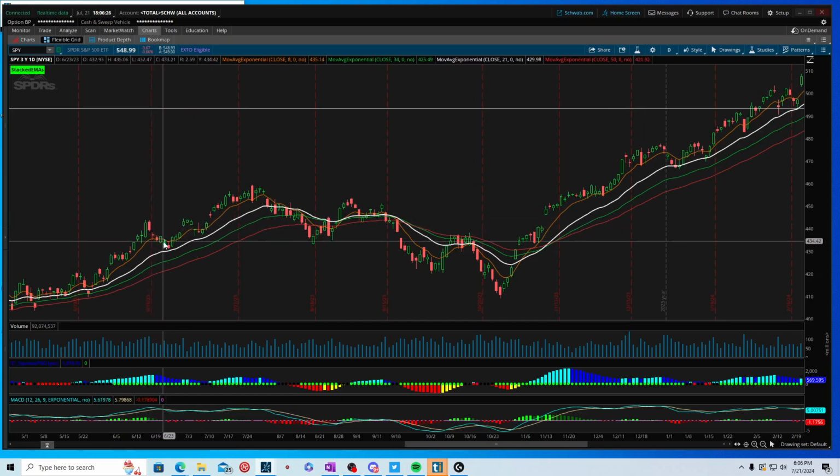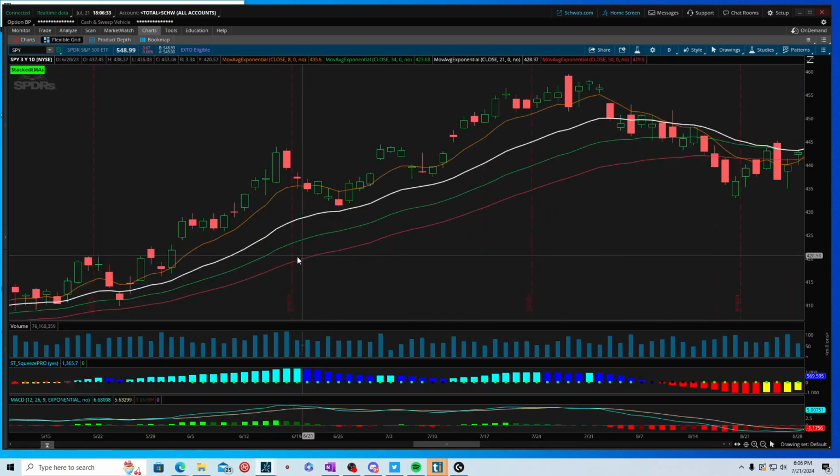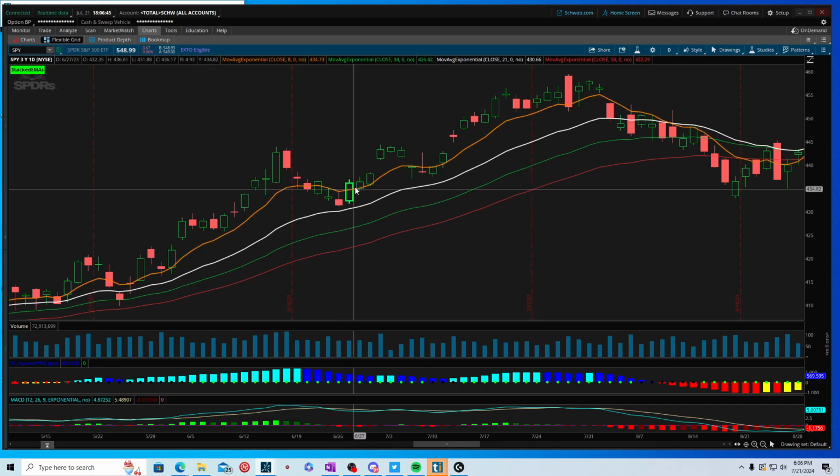Let's say you're trading this long back here, back to the 21, and then you get a higher low right there. So basically what that would look like on the 10-minute chart is on this day we came down close to the 21, we bounced, we did some higher highs and higher lows on the 10-minute chart, and then we pulled back close enough to this low to risk off to long.